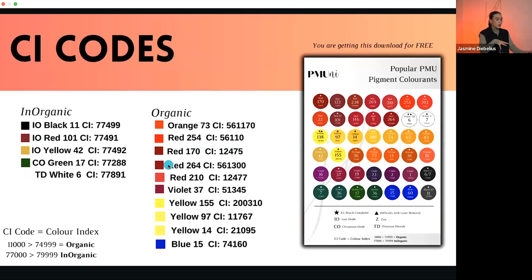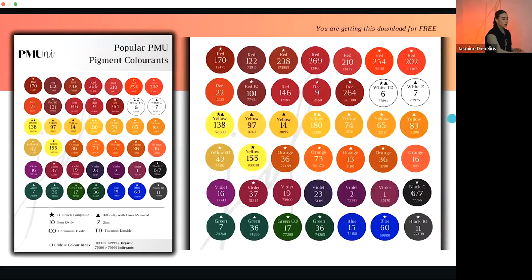So you can start to see a correlation between that. What I've done on this popular PMU colorants download is make it easy for you. Here's a bigger version so you can see. You've got all of the popular colorants. These are not all of the colorants, just some very popular recurring colorants throughout all the brands that I'm working with.